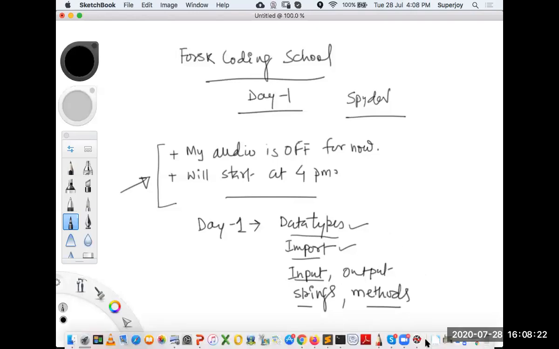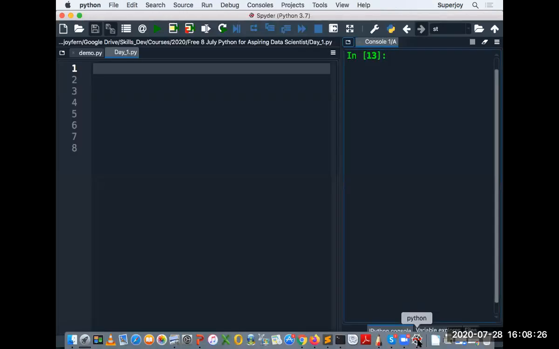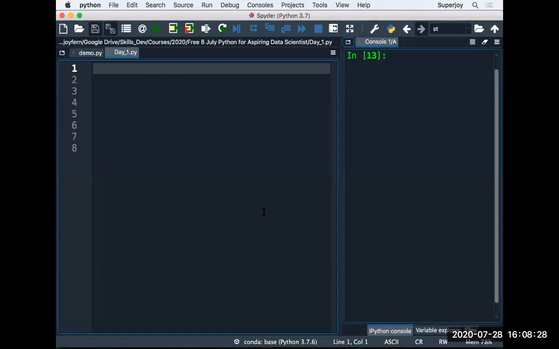Okay, guys, now I'm moving on. Now you will see my Spyder screen. And this is the tool that we are going to use. And I explained to you how we can use this tool. Just to start with a quick overview of this tool again, guys, this is the left side of our tool. And this left part is called the editor window.